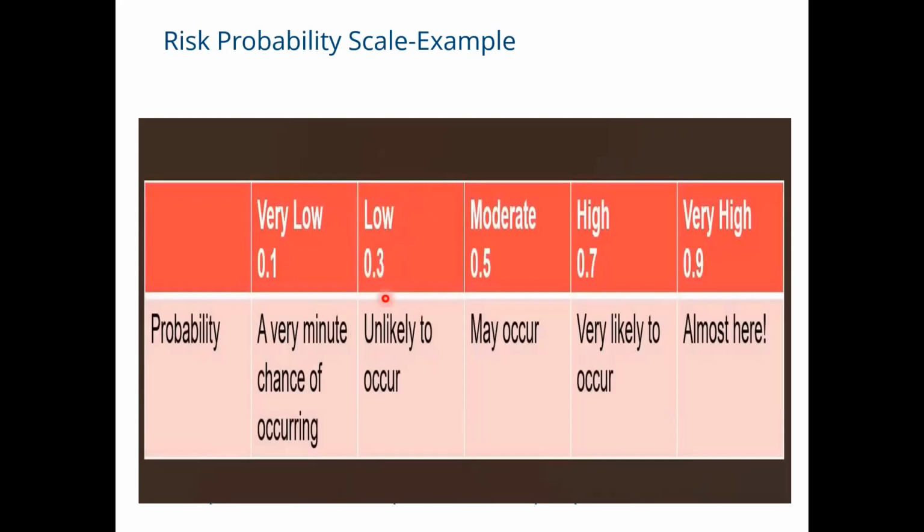Second, we say maybe it's unlikely to occur, and the weight is 0.3. It means it is possible for this risk to happen. If the risk is in this category, there is a possibility it will happen. Third is moderate, for which we as a team assign 0.5, like it may occur, means it's likely to happen. Next is high, the weightage is 0.7, and it means this risk is almost sure to happen; a risk in this category is very likely to occur. The last is very high and the weightage is 0.9. It means it's almost certain, this risk is sure to happen.